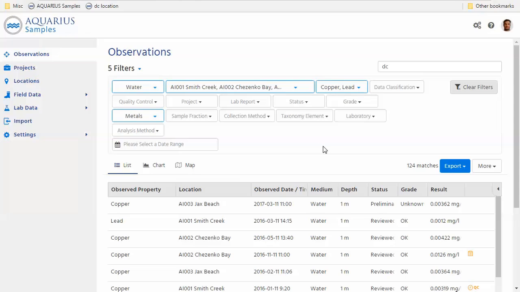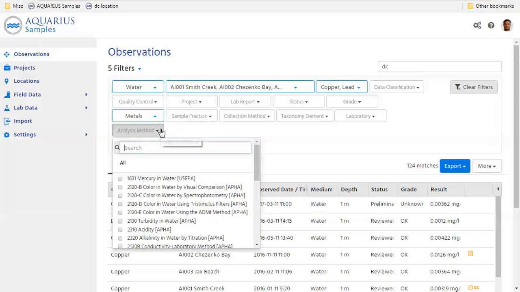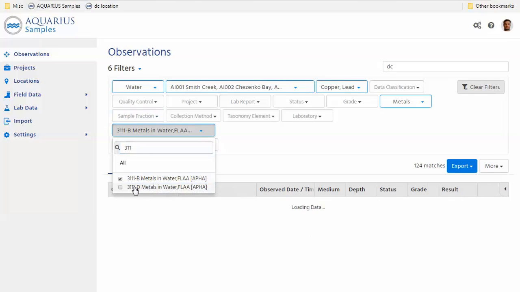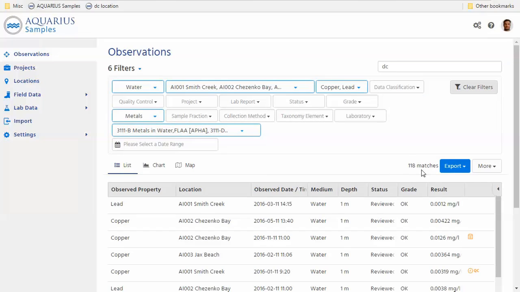And you might all know that for data like copper and lead, there's lots of different analysis methods you could be using. Different ones are being discovered or applied over time. And the results are quite different. They differ in terms of precision, detection limits, and of course things like price. But maybe for this project, we want to be looking at only a specific subset of these methods. So again, I can filter only the analysis methods I want to use. Maybe in this case, I want to use these two, and my set of data will be adjusting further.